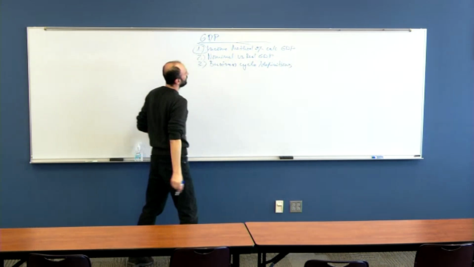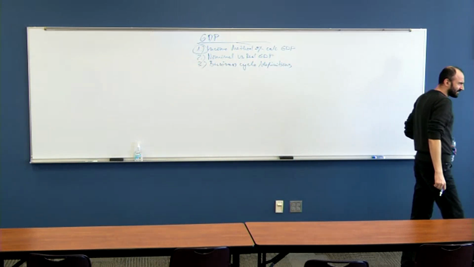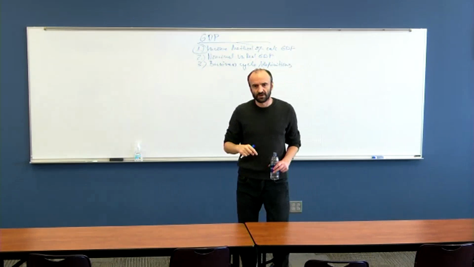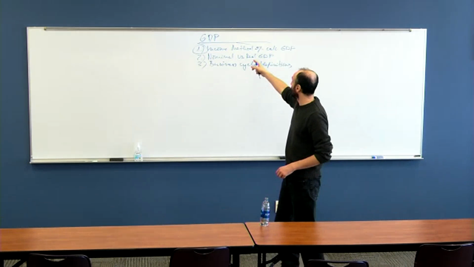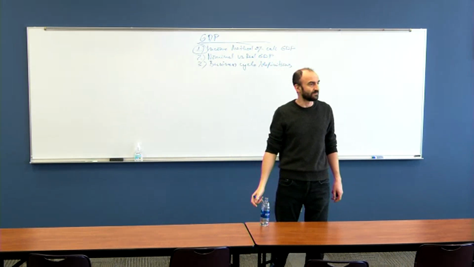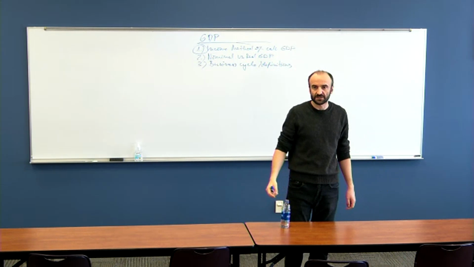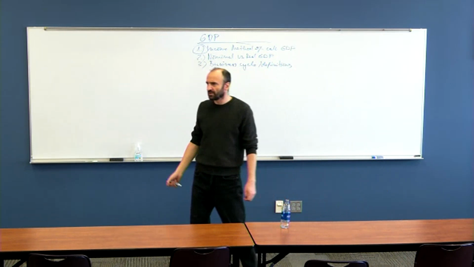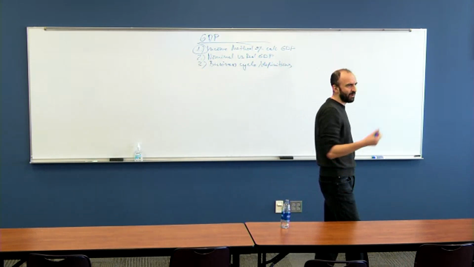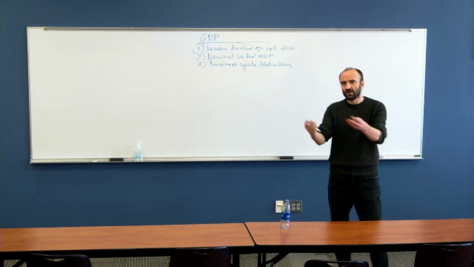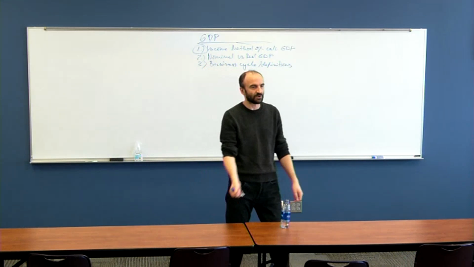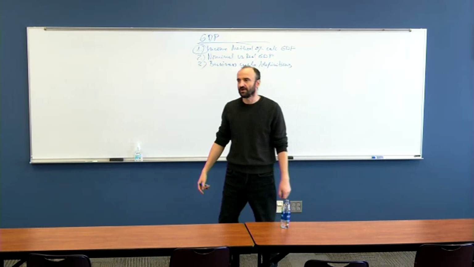Okay, first, the income method. I'll just remind you that last time we said that it doesn't matter how you calculate GDP, that you can think of gross domestic product in a certain sense as the value of all market transactions with final goods and services. For example, if I buy a cup of coffee from you for $5, the value of that transaction is $5. So it doesn't matter whether you treat a transaction as buying, from my point of view, or as receiving it, from your point of view. The value is the same. It's a cup of coffee worth $5. Doesn't matter how you calculate it.